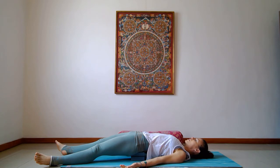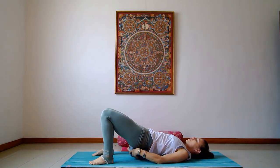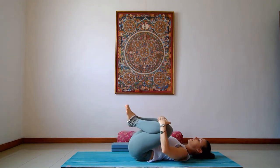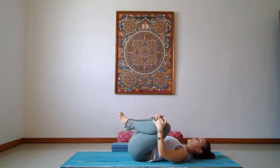Okay, and then we're going to bend one leg at a time to come back and press into the heels and just lift up the sacrum off of the block. Okay, and you can draw the knees into the chest and rock side to side a bit. And then also one of my favorites is going into a very gentle half happy baby pose.